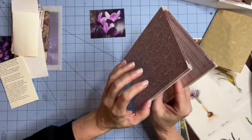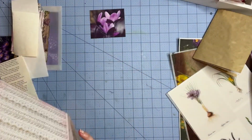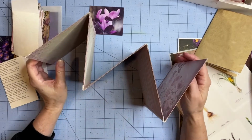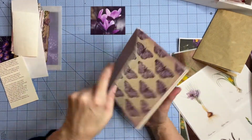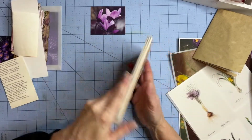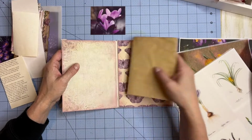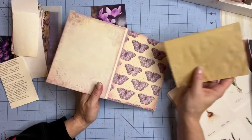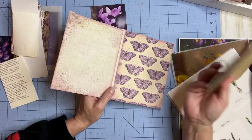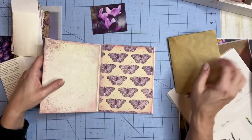And in our last video, if you did not see it, I put together and showed you how to put together this little accordion style journal. We're going to call it a journal because I'm going to put a journal in it. So if you didn't see this part, go back and watch part 1 if you want to. Otherwise, you can just stick around and we're going to start decorating in here.